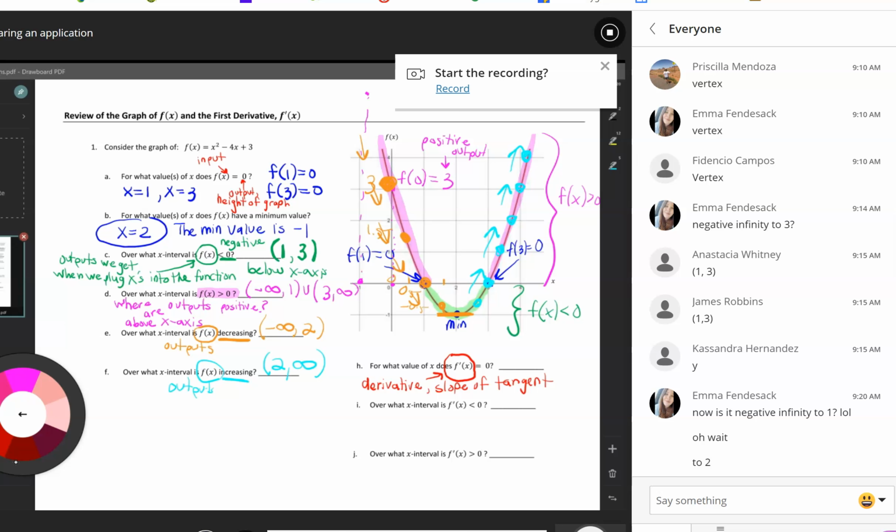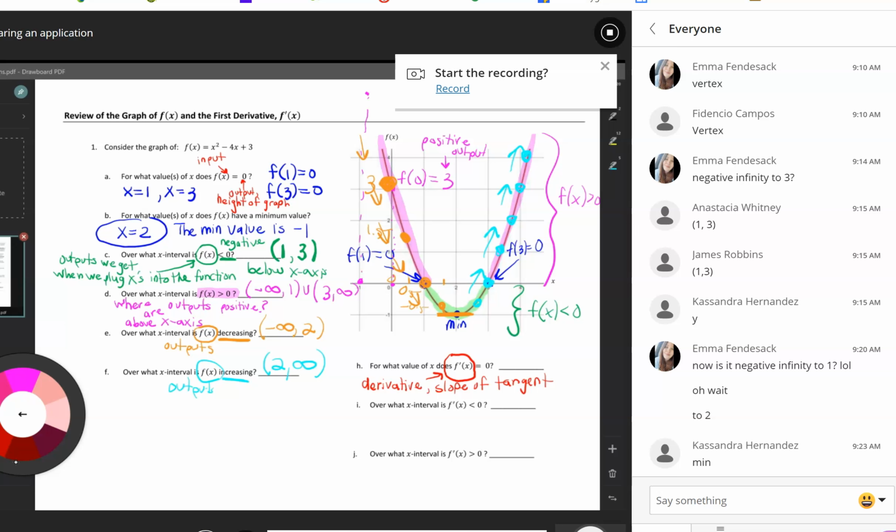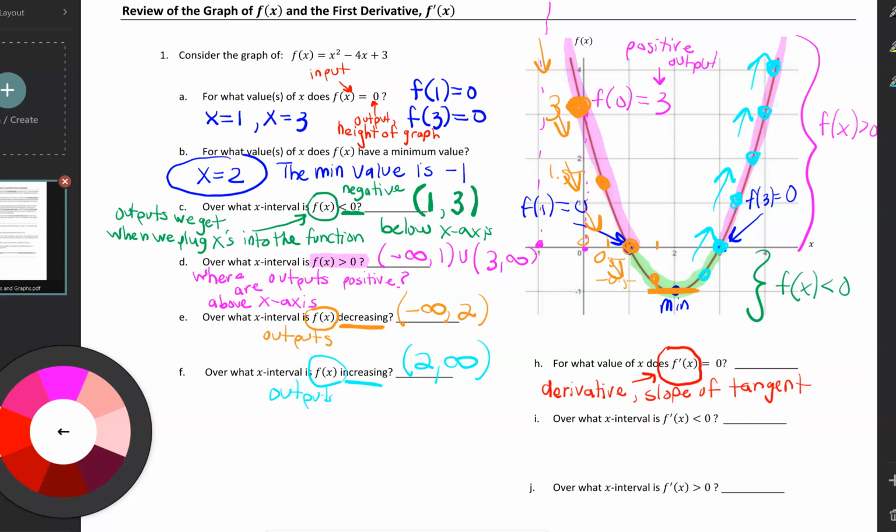Any ideas? On this parabola, where would the slope of the tangent line hit 0? That's right, Cassandra, at the minimum. So down here, if I look at my minimum and I think about a line tangent to that point, see how it's a horizontal line and horizontal lines have a slope of 0? So at that minimum value, I would say the actual function is -1, but the derivative at that point is 0. So reading this notation is going to be critical in this chapter.